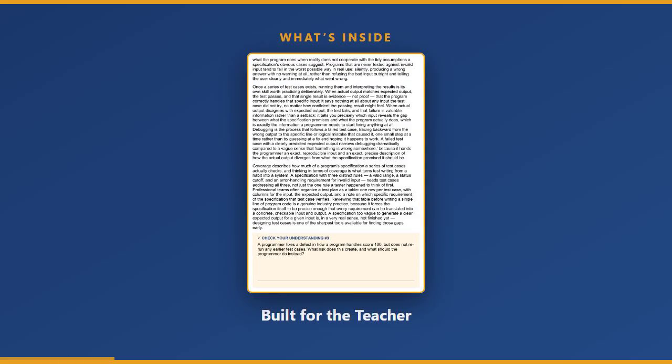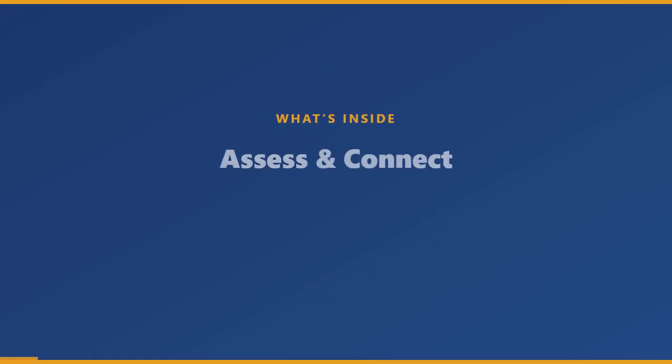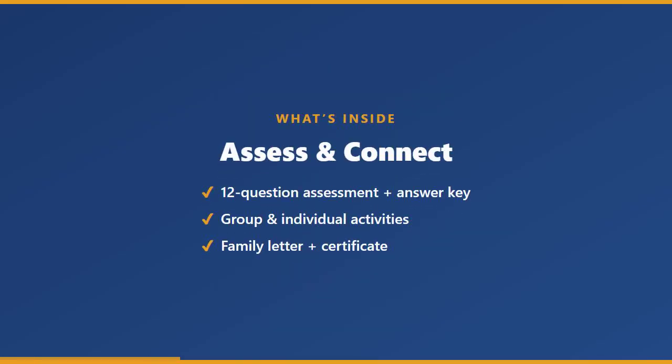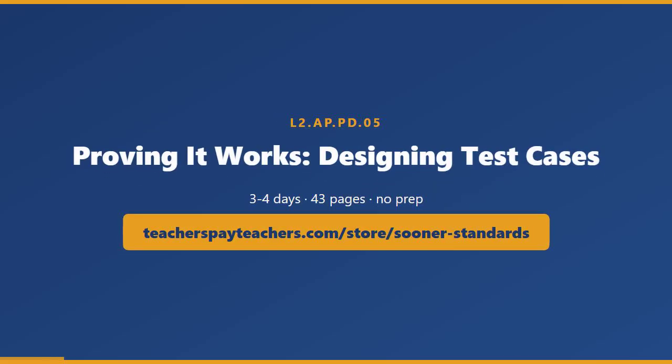Inside, a full teacher guide with pacing, misconceptions, and a scoring rubric, plus a content lesson with built-in comprehension checkpoints, plus a 12-question assessment with answer key, group and individual activities, vocabulary puzzles, a family letter, and a certificate of achievement. That's 3 to 4 days of no-prep instruction across 43 ready-to-implement pages.